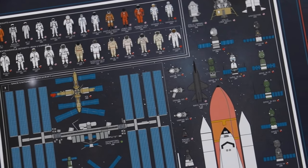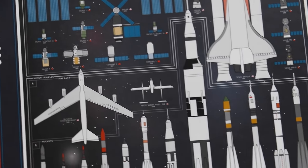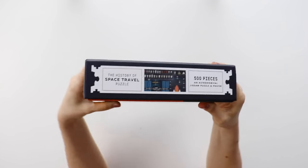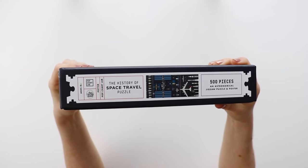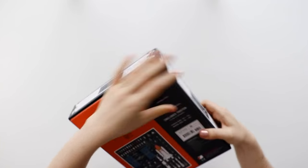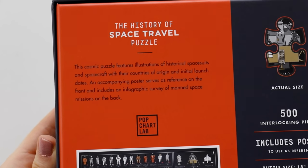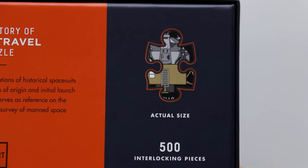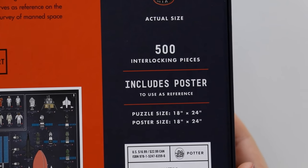I love the image, the poster that they chose for this puzzle — I'll talk about that more in a minute. Any kind of infographic like this I think is really fun to do as a puzzle. The sides of the box have a ton of information on them, they're beautifully designed, and I love how the design on the edges of the white rectangles are made out of puzzle pieces being cut out of the design — I think that's just a really fun touch that the designers did. The back of the box again has a lot of information, including a little blurb about the puzzle, a smaller version of the entire puzzle design, the actual piece size, and all of the publishing information.